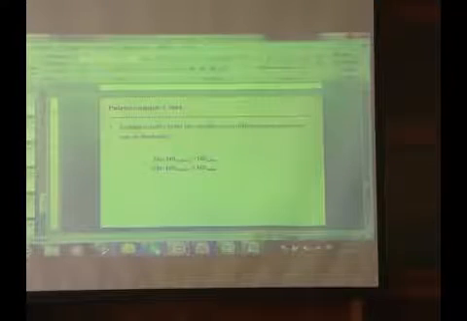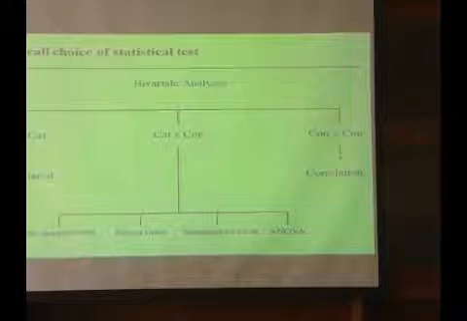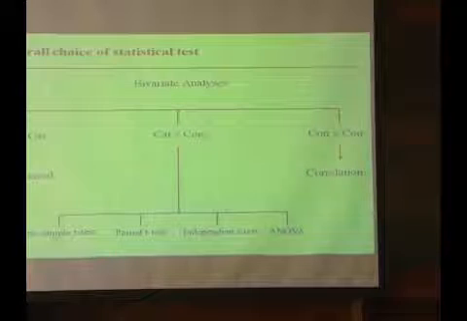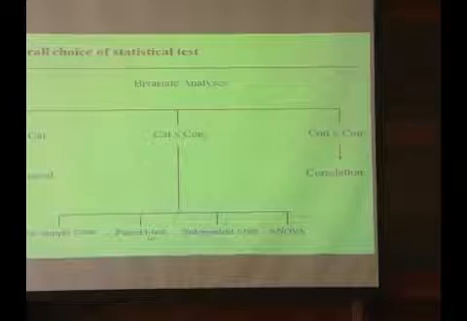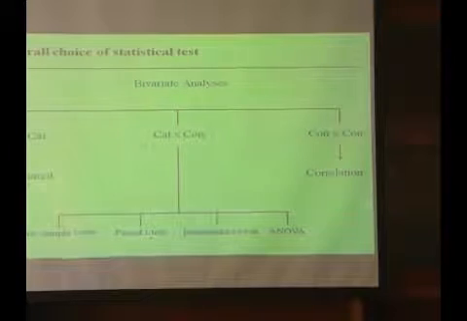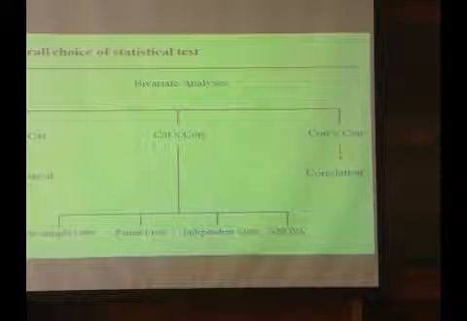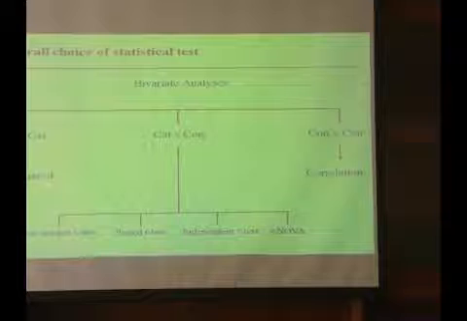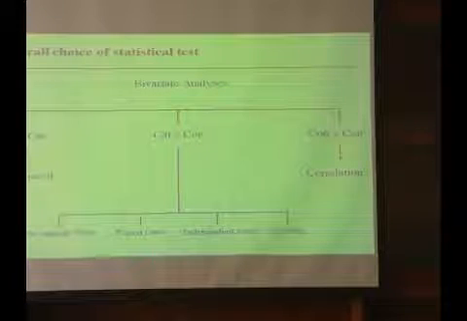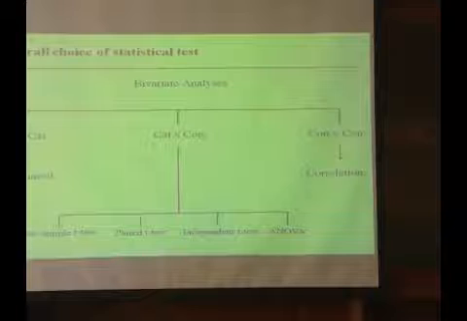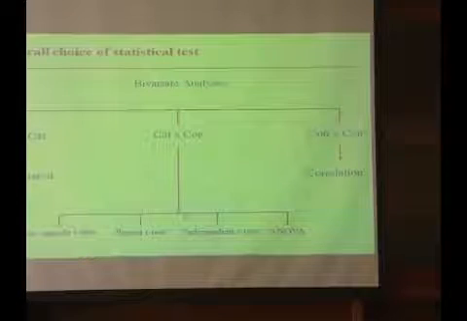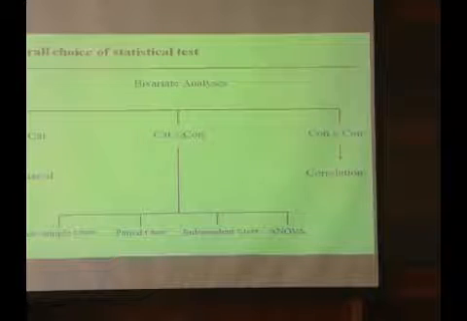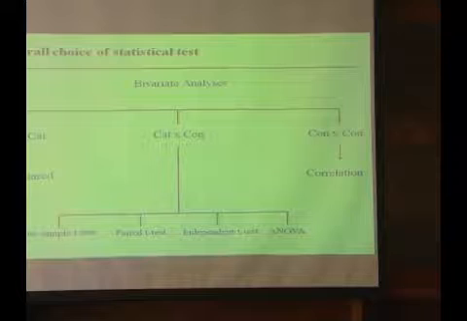Again, I go to my slides. So one sample t-test is when I compare a continuous variable with a fixed number. Paired t-test is when I compare 2 continuous variables before, after, or left, right on the same person. The most frequently used t-test is the independent sample t-test, which is relating to this. This is smoking and gender, smoking and death, smoking and hypertension. Here I want smoking and age, smoking and systolic blood pressure, smoking and heart rate, and so on. So it's called independent t-test.